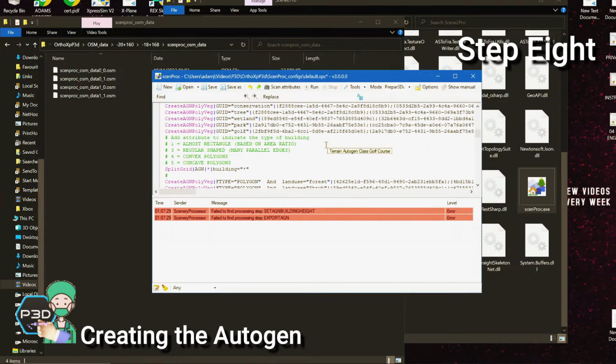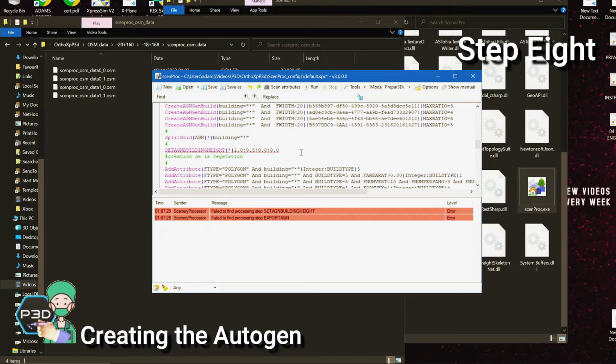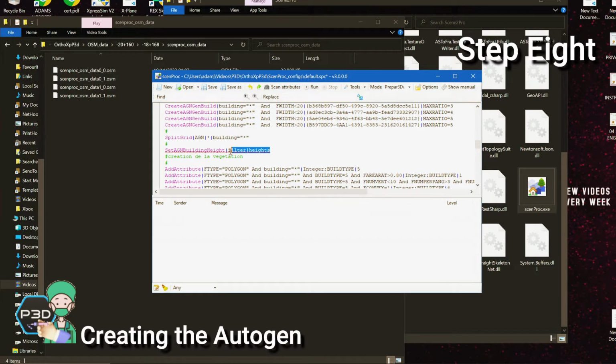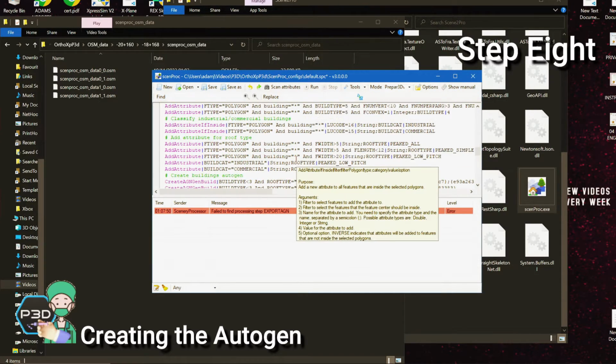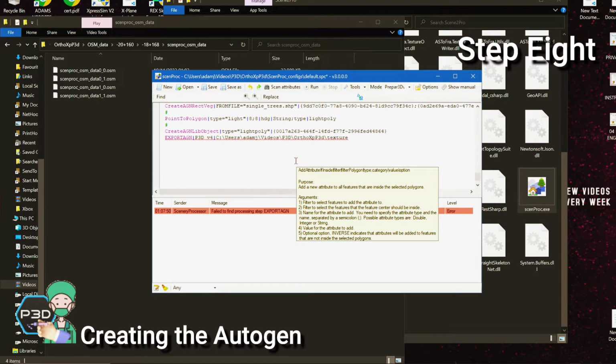Clever girl. Right, so we go down to the next one, highlight what is the data, Control X to cut it out, backspace into the word, start to type the word out, tab, and then paste over that with Control V. Cleared the other error. Now it's saying failed to find processing step. Now scroll all the way down to the bottom, okay?